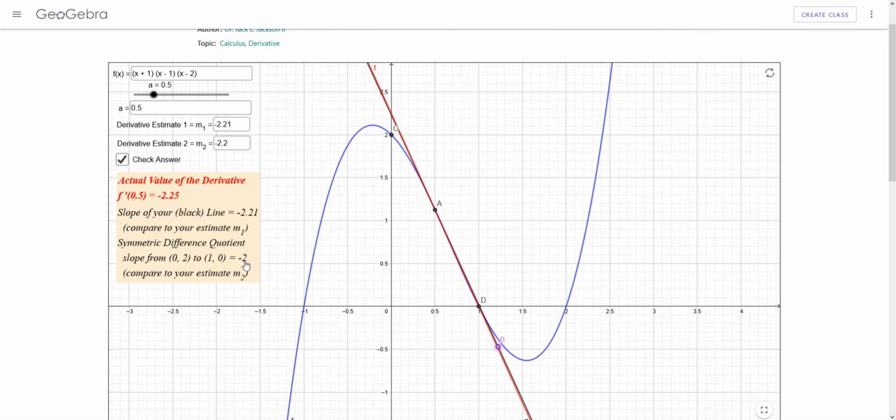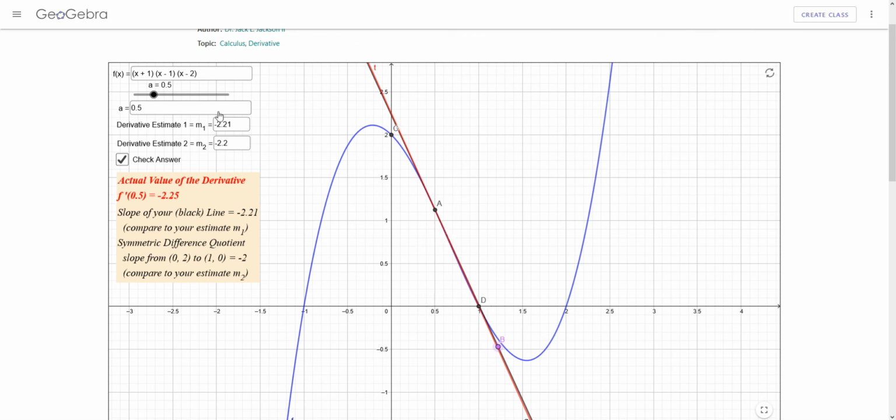And then this is the slope. This is the difference quotient with 0.05 here or 0.5 here. And I think I may go back and edit this to where it gives you the difference quotient with the smaller h as well. But then you can compare both of these numbers, or both of our numbers here, to the actual value, which is negative 2.25. We did a pretty good job with that either way.